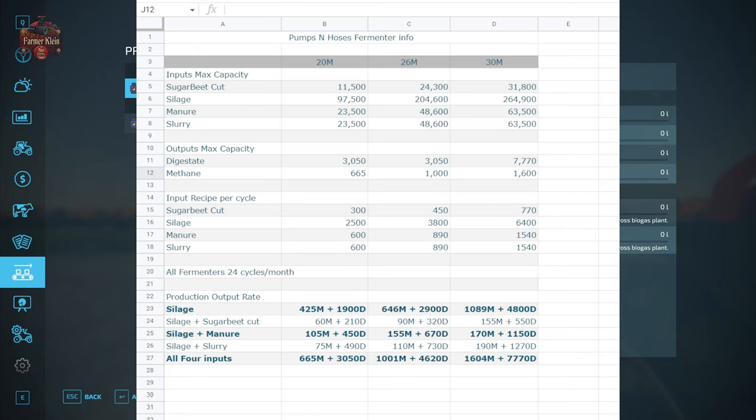Now, why is that important to know? Well, it's important to know because you're going to have a fixed amount of 24 cycles per month. And if you're not familiar with how FarmSim 22 production works with respect to cycles per month, if you play multiple days per month, all of the cycles are always normalized to monthly output.